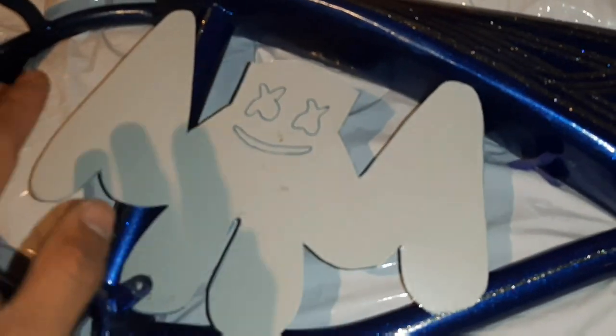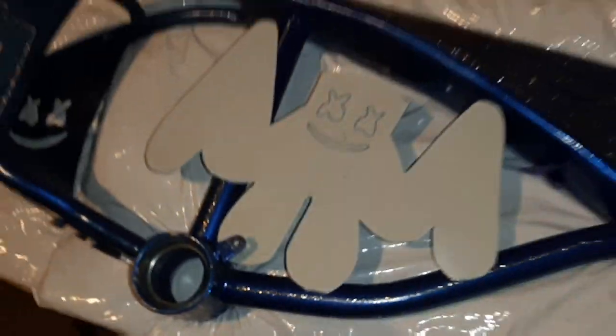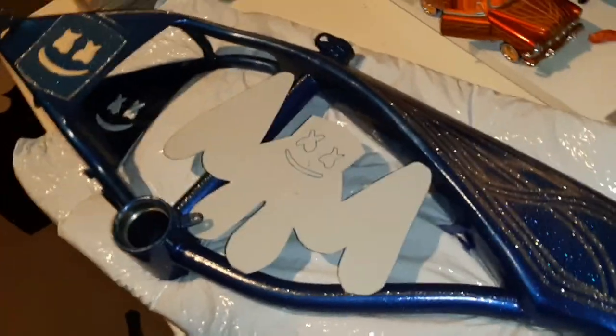I was thinking about it with this being as small as it is, and I'm going to have another one, this guy here on the opposite side. It's going to be hard for me to get these perfectly all the way through. Especially, I'm going to spray foam the center. You know how I've always done these with the sheet metal? Then I spray foam the insides. So I'm just going to leave it as is. I'm just going to tape off the eyes and mouth. Tell you what, that's exactly where I'm going to have it.